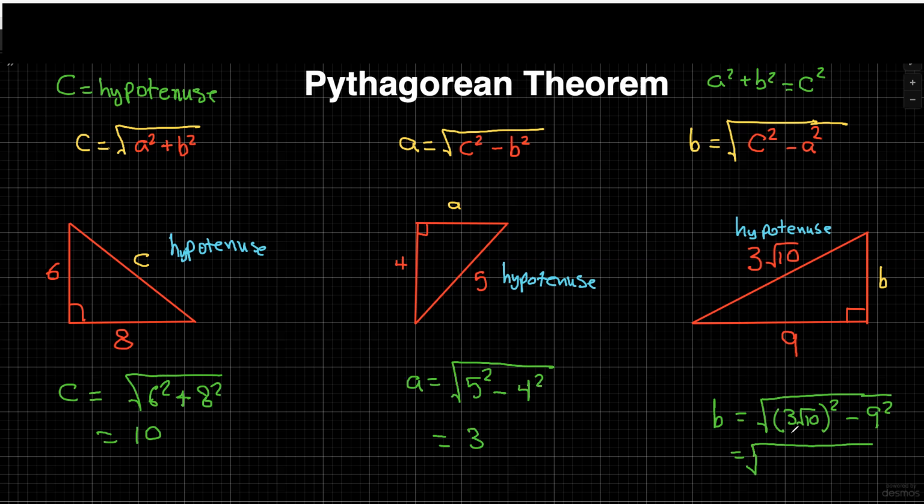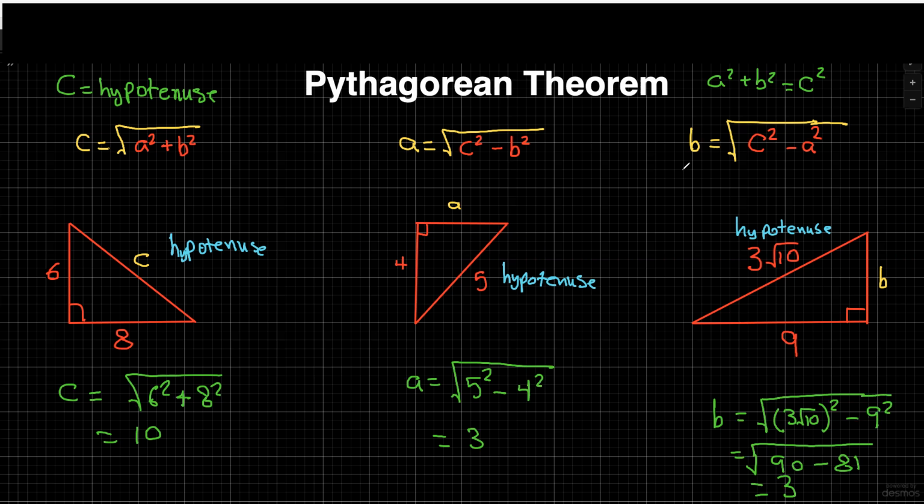So when you're squaring a mixed radical, you square the 3 and you get 9, and you square the square root of 10. When you square a square root, the square and the square root cancel. So that just becomes 10. So the square of 3 is 9, times 10, so that's 90 minus 81. 90 minus 81 just gives you the square root of 9, which is, the final answer here is 3.